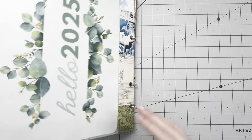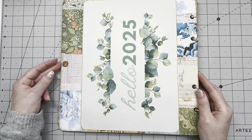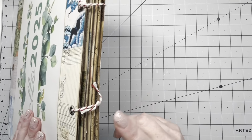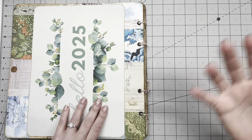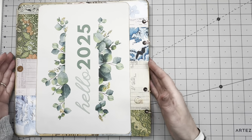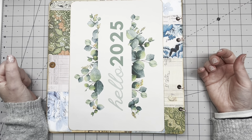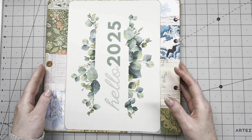And then at the end it says, hello 2025. Well, let's start with 2024. And I did bind all of them, guys, with this. So it is very sort of simple. You could do this with minimal supplies. You do need to have a printer for printing out these.